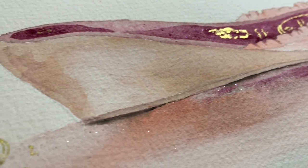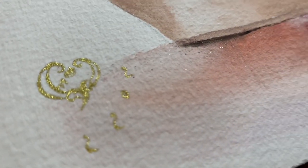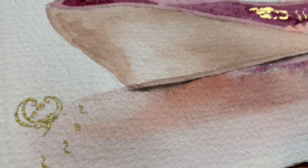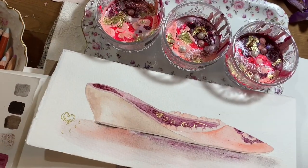And you can see the reds there. I really wanted these different reds. I really want to create movement and texture in the watercolor. So I've worked on paints and mixtures that will give that effect.